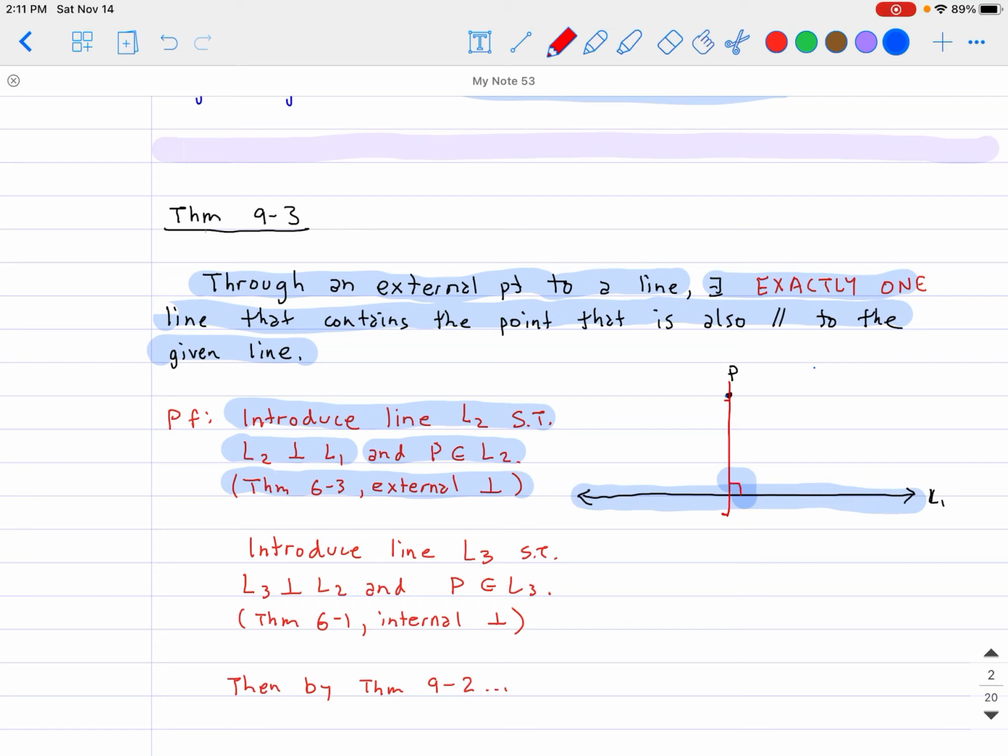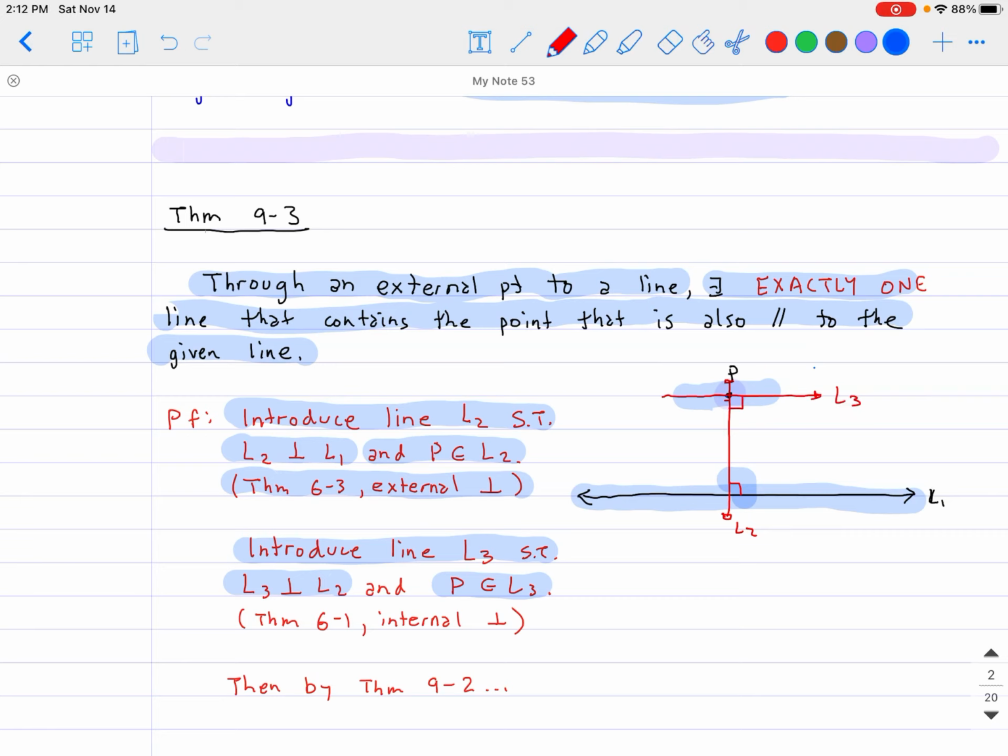Next, I'm now going to go to line 2, where point P is, and do something similar. I'm going to introduce another line, we'll call it line 3, that is going to be perpendicular to the line that we just drew, and also containing point P. So in terms of where our illustration is, here is point P once again. I am going to draw a line that is going to be perpendicular to L2. So you can see it's going to go this way then. So that line that we just said is going to be this one over here. And we're going to call that line 3.